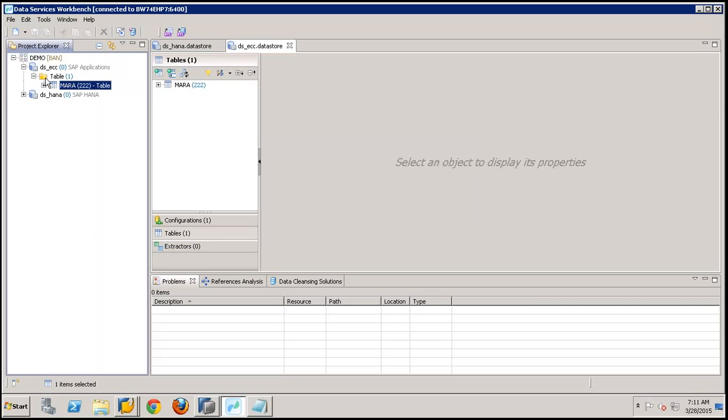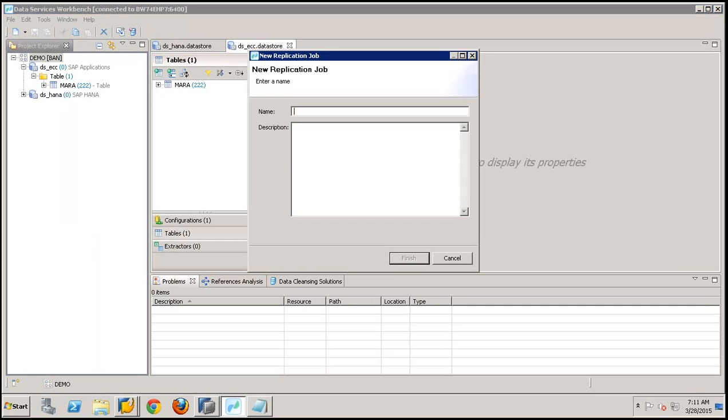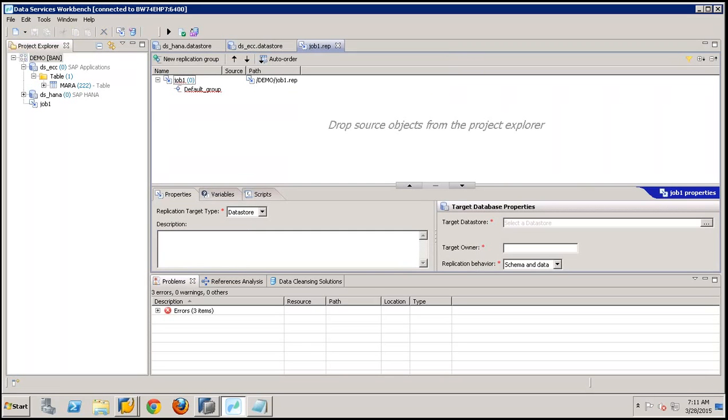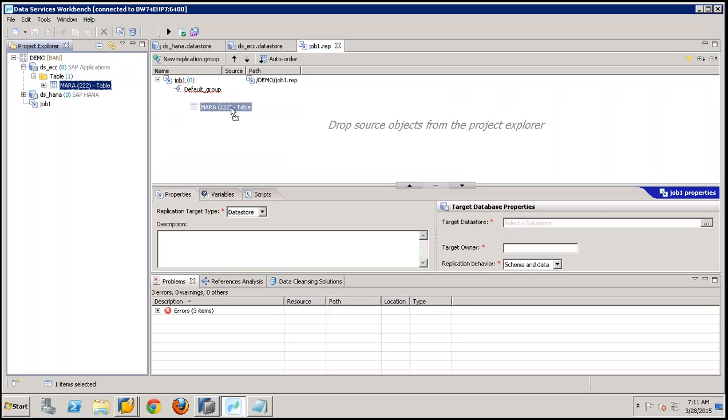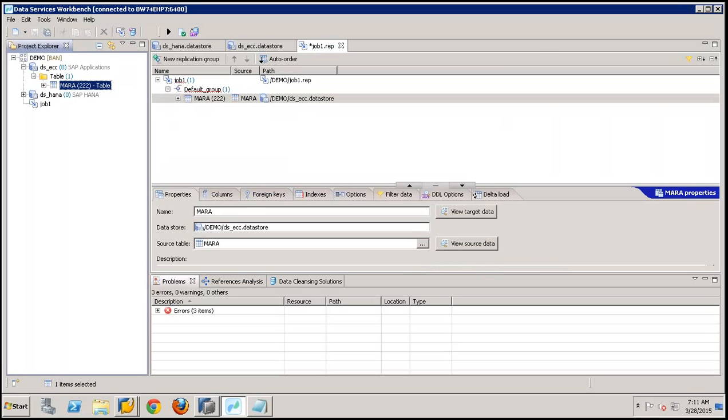First, right click on this, click New, and create an application job. Now drag and drop this table in here. This is the source.